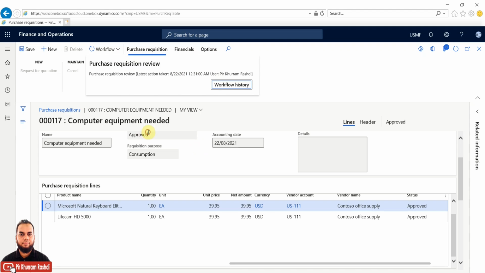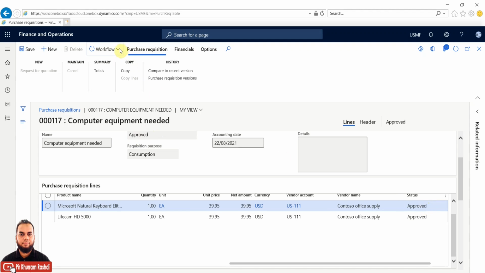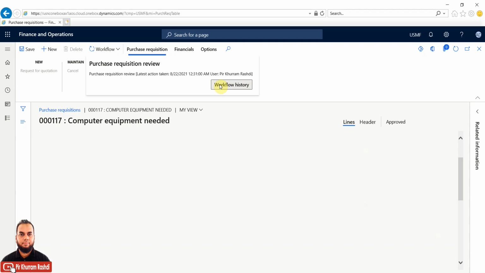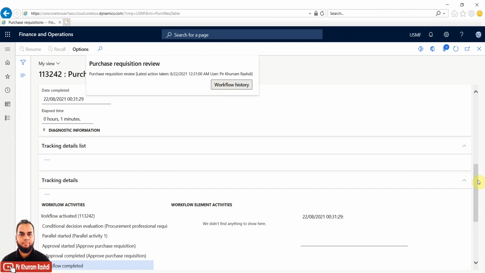So now you can see the overall status is approved, and the line status has been changed to approved. In this way, I will also show through history the workflow has been completed, and we have successfully defined a workflow involving multiple elements. So almost all the elements were covered.